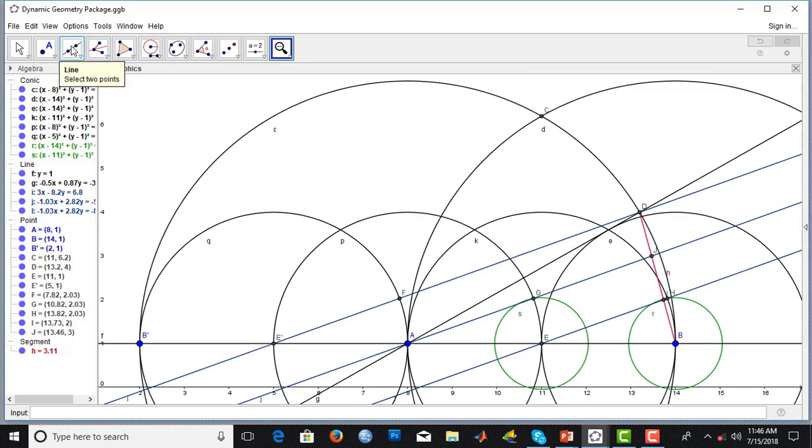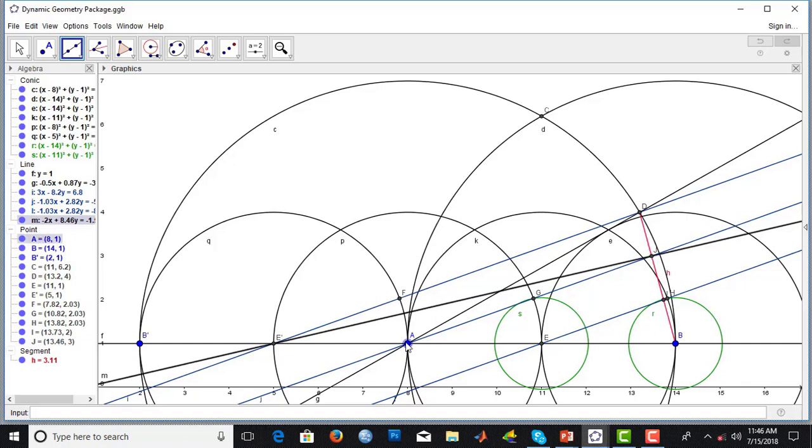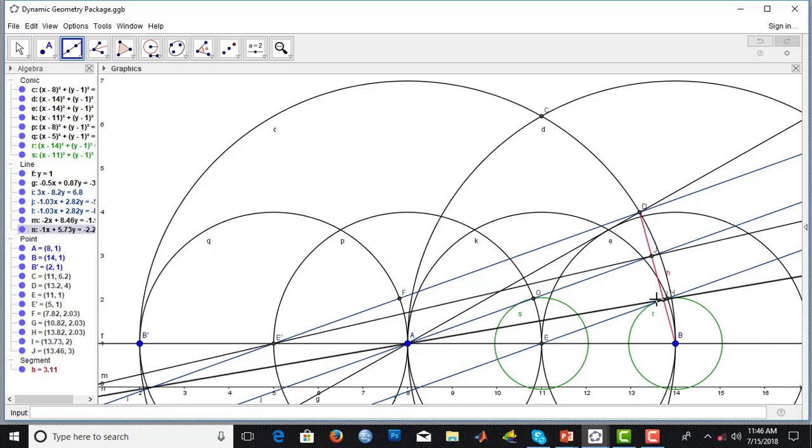Now next is to investigate the truth of the results. Using point E prime, I make a line through J, and using point A, another line through this point of trisection on the curve. That's point I. Yes, it is I.